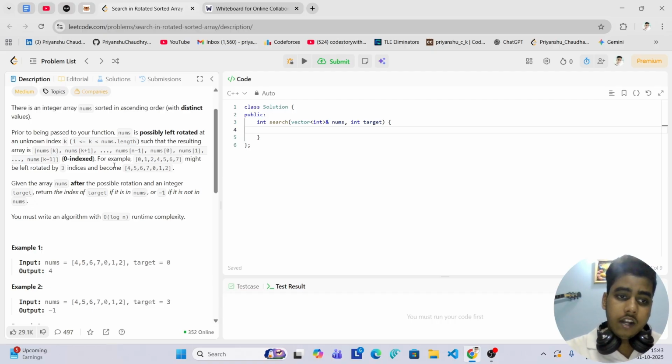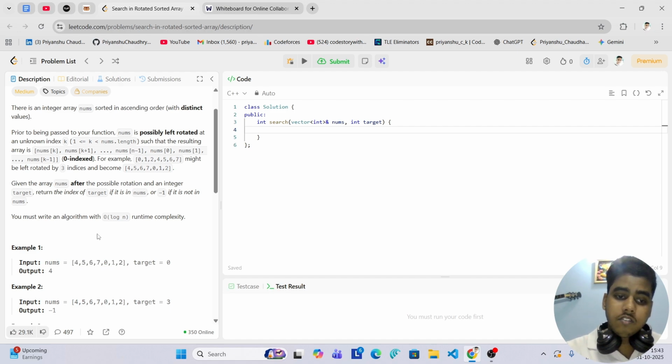Now, given the array nums after the possible rotation and an integer target, return the index of target if it is in nums, or -1 if it is not in nums. So basically we are given an array and a target, and the array is sorted but also rotated. We can see that 0 1 2 is sorted, and 4 5 6 7 is sorted.